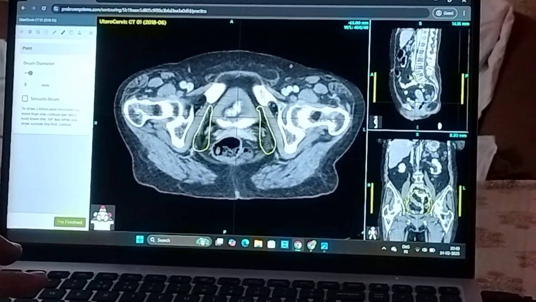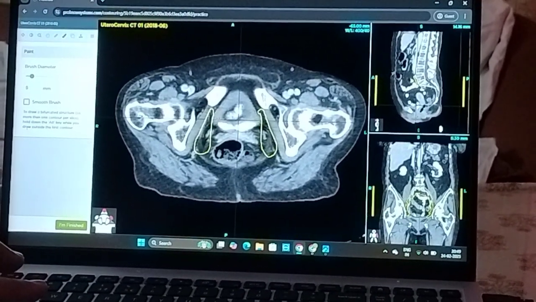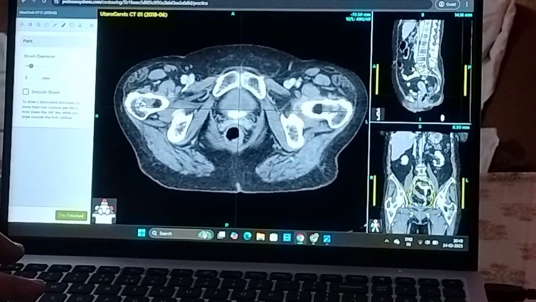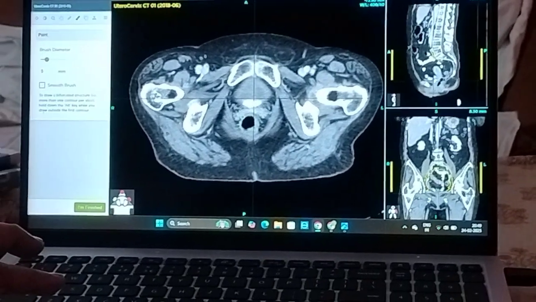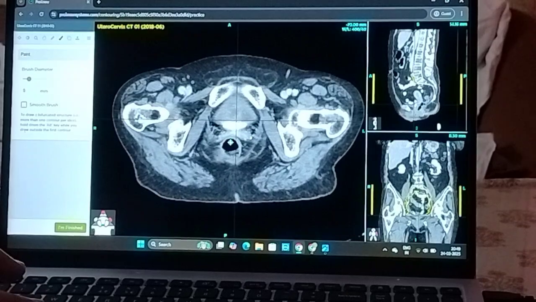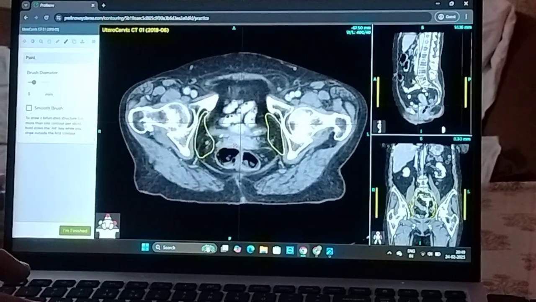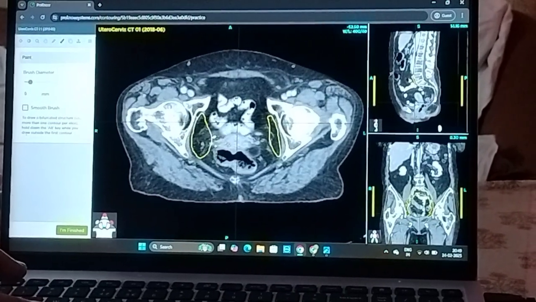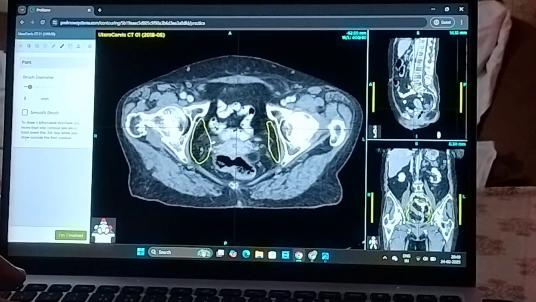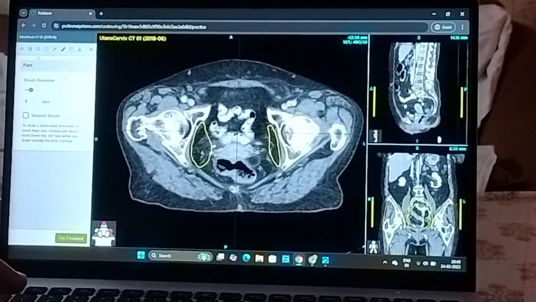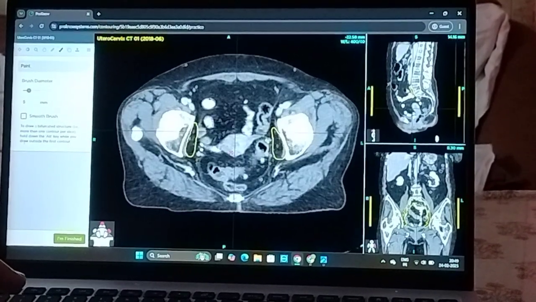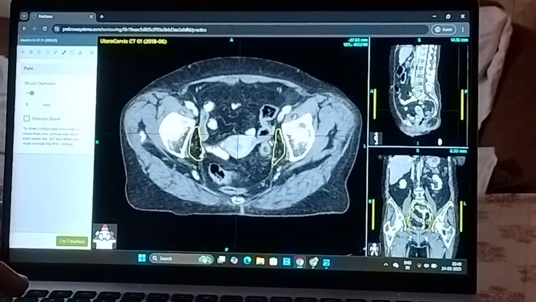You can see here the most dependent part of the urinary bladder and the dye here. It's the rectum here, and then you start seeing the flat structure. This is the vagina, and when this flat structure becomes rounded in shape, it's the cervix. Then the uterus, and then the fallopian tube.